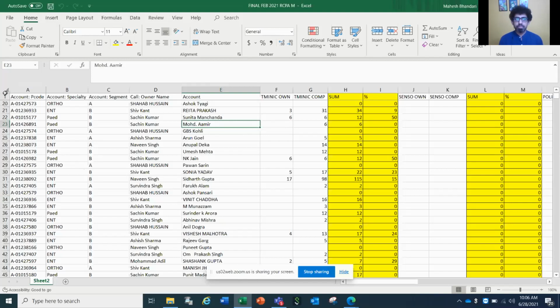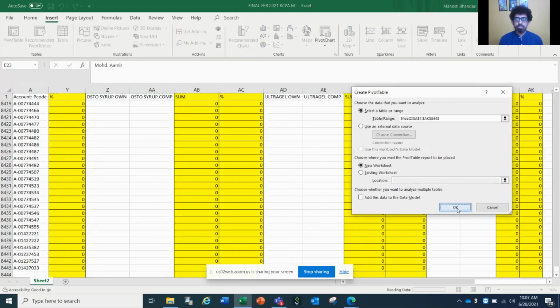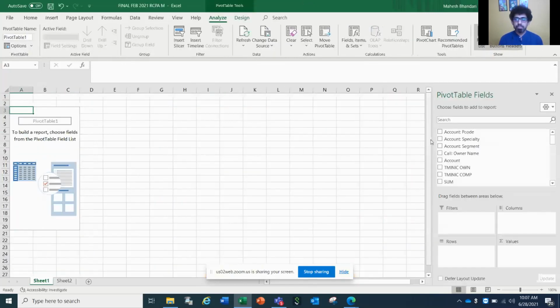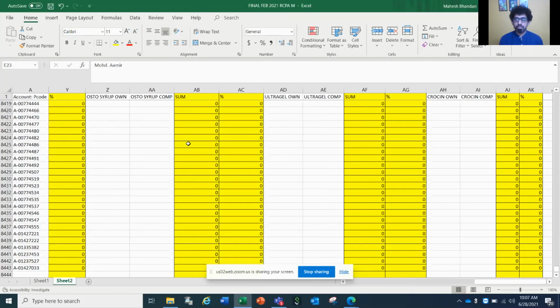Okay. Insert pivot. Okay, I'm talking about account P code. Where is the name account P code? नीचे क्या है उसमें?